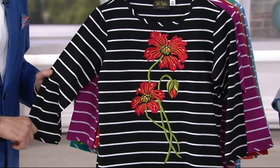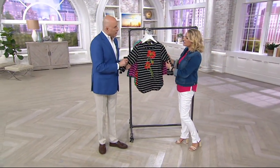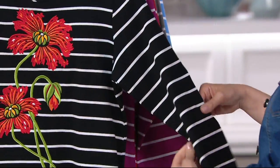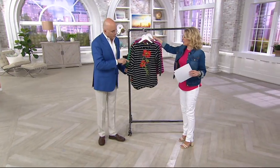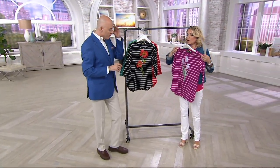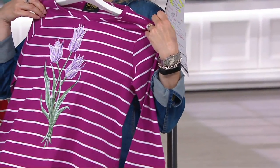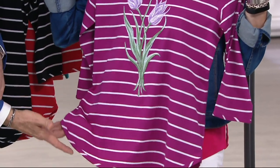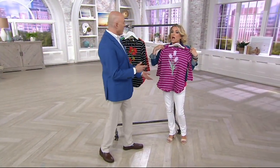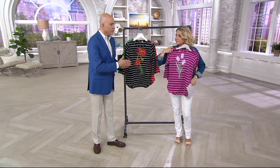I would go with your true size — some colors will be a little more limited than others. The base of the top is a cotton poly, so it's a nice lighter weight with a smooth kind of feel. It glides over the body and is very easy to wear. Three-quarter sleeve, 25½ to 29¾ inches in length. Think about it — how many people got flowers from Mom yesterday for Mother's Day? They last for a week or two. This is the floral that doesn't wilt, doesn't fade, and stays forever. And of course there is embroidery, which is so trending right now — but Bob's been doing it forever. He believes if things are beautiful, they're going to last throughout time.